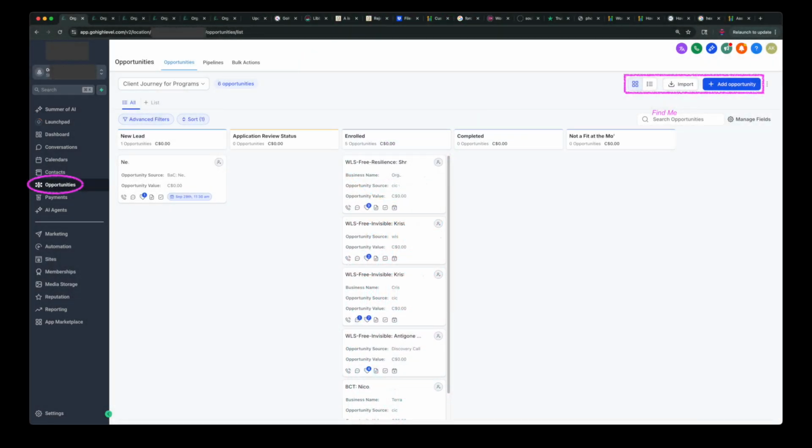The first one is what it looks like as columns, or what some folks might consider to be a Kanban board. So this is your pipeline or your customer journey and where people are as more of a not quite graphical presentation, but columnar, so that it's really easy to be like, poof, this is the column. It's got this many people in it. It's super easy to see. That said, though, there are some people whose brains just don't work that way and they need a list.